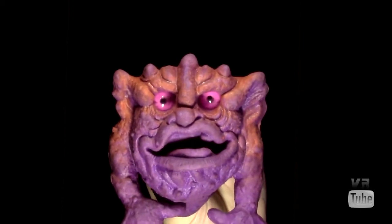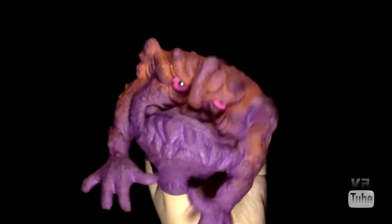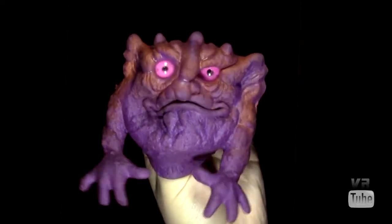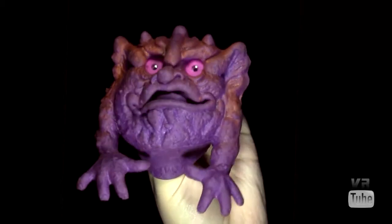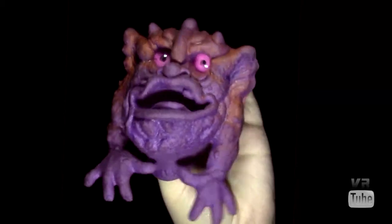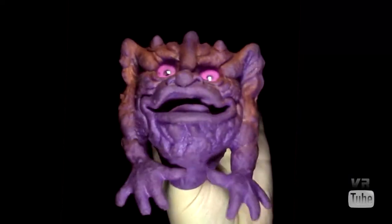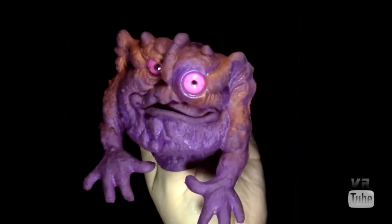In terms of features, the mid-sized Boglins are not quite as good as the larger Boglins. They do still have the mouth movement, obviously, but they don't have the sort of mechanical eyes — they just have little eyes. You can make them bulge out and sort of shift a little bit, but it doesn't really work all that well. And they do not have the articulated arms like the larger Boglins do. But you can still get some pretty good expression out of them, and they certainly still function as little hand puppets.